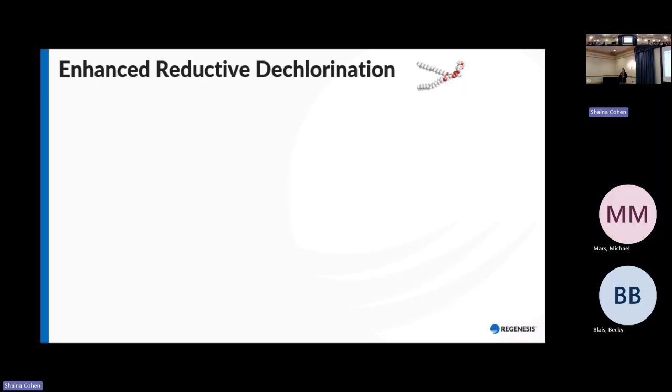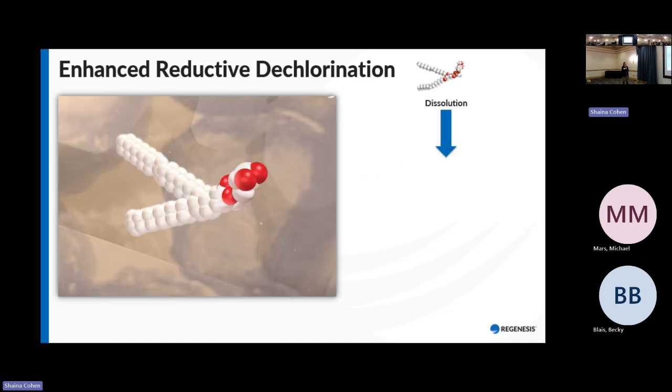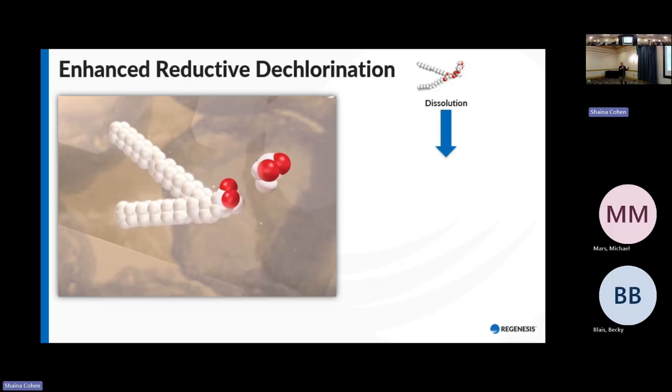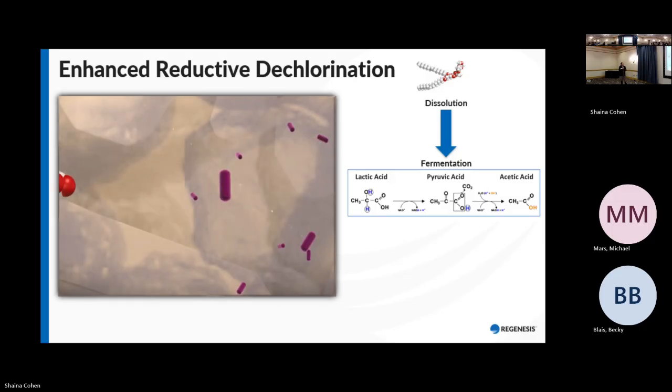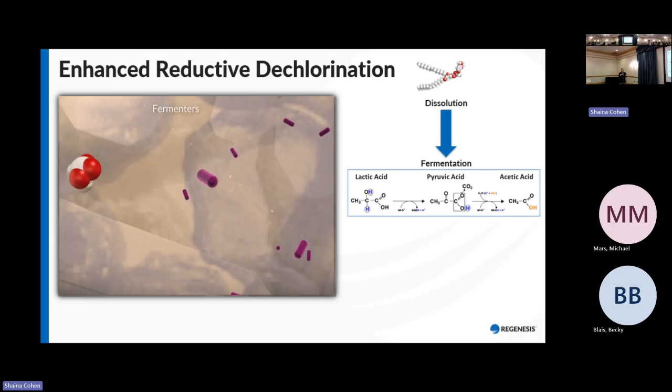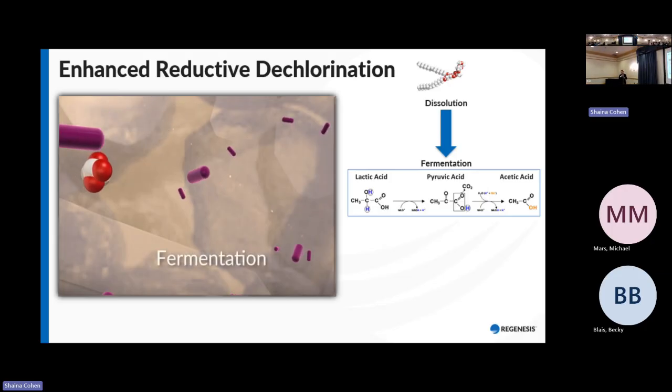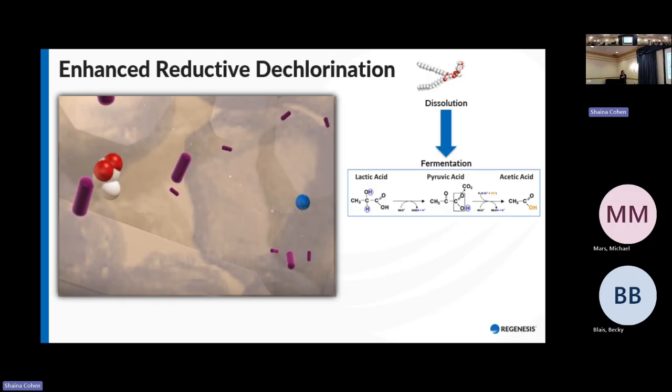All right, so bear with me on a kind of goofy little animation here, running through what that reductive dechlorination process looks like for these chlorinated solvents. In this animation, you add in some fermentable source of organic carbon that goes into solution. Then this fermentation reaction happens, right, where we're able to generate the hydrogen that the microbes actually need for the biodegradation of our chlorinated solvents.